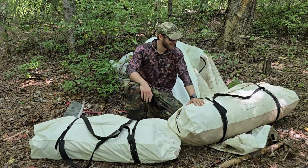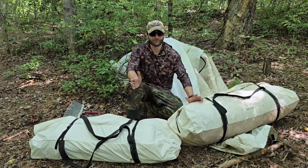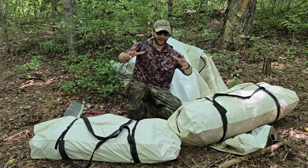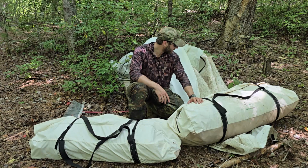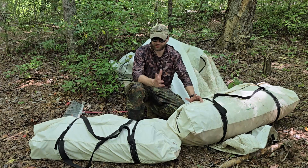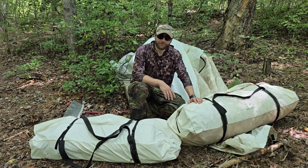There you go. That is everything packed up aside from the rainfly, because like I said, I might have misplaced the bag if it came with one, but I think it was just wrapped in a thick plastic packaging, just kind of like other tarps are whenever you buy them new. It just had the cords and stuff already pre-tied on there, so not a huge deal.